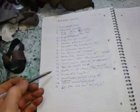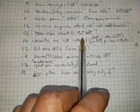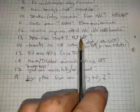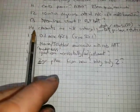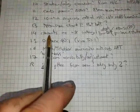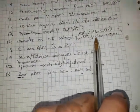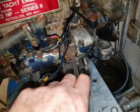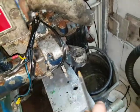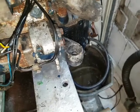What else have we got here? Yeah, there's no pull start unless you use a flat belt. I don't think it's going to start on a flat battery with lumination. The engine mounts are not rectangular. The rear ones are offset. That's because of the gear lever and starter. So because they've got the starter inserted here, they've put the engine mounting leg aft of that, which is fine.